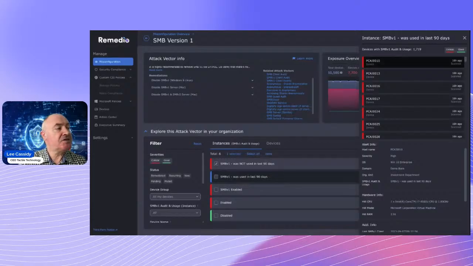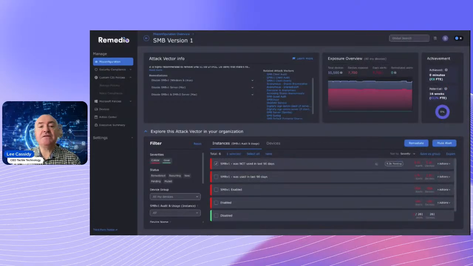But one of the big differences here is I'm not having to get engineers to go and check all these 5,000 machines and apply that remediation manually, or create scripts and deploy those scripts and check that those scripts have actually functioned correctly. All I'm doing is selecting those machines and saying remediate, and it's applying that remediation, whether that's a Windows remediation or another platform. Because when we're talking about Log4j, it might have been a Linux platform as well as a Windows platform that have got a problem in a web server that's been used on there.